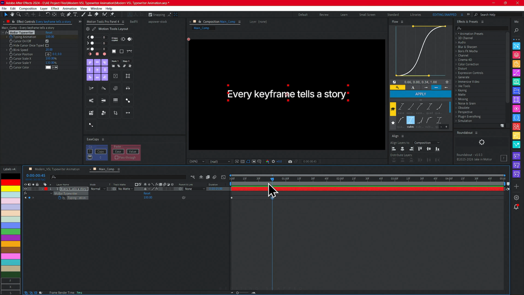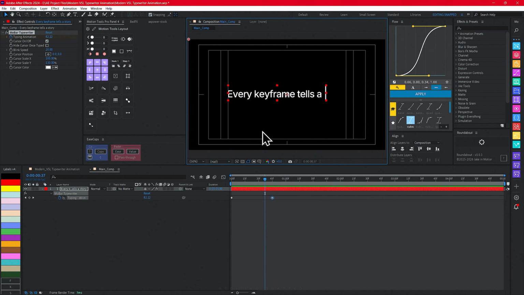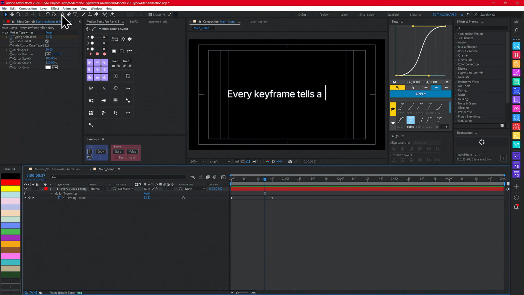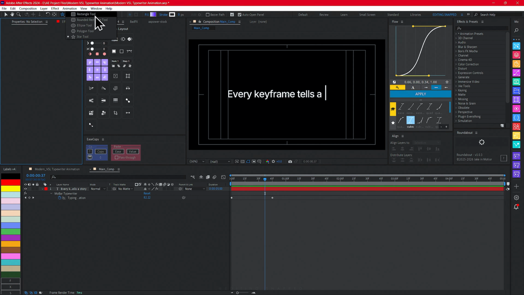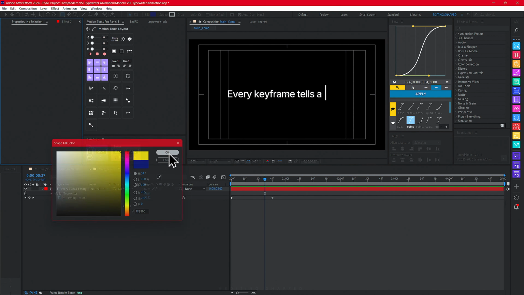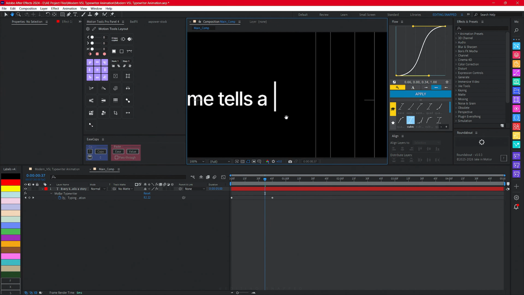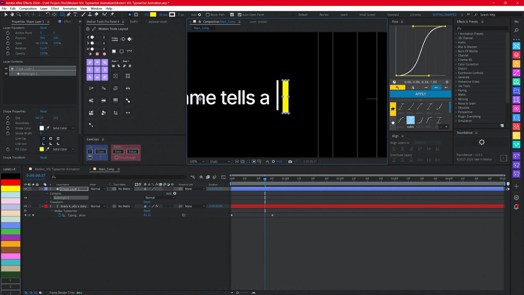So let's customize the cursor first. Before that, go to the title action safe drop down and turn on title action safe. We will be using this grid to center align our text animation first. Go to the shape tools and choose the regular rectangle tool, not the rounded one, and holding Alt, or Option if you're on a Mac, click on this fill icon, and when it gets to solid color, click on this color and choose a color. Let's choose white for now, or let's go with something like the same yellowish tone as the precomp. Just hit OK and make a perfect cursor-like shape, something like this. You can also zoom in and make a cursor like this.